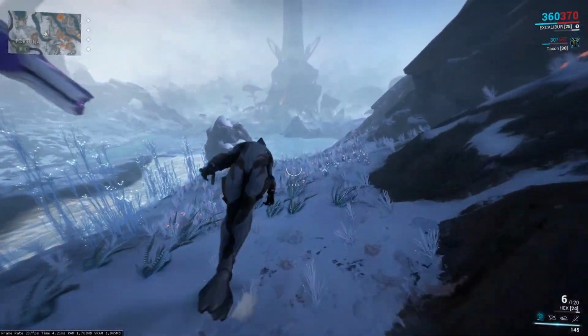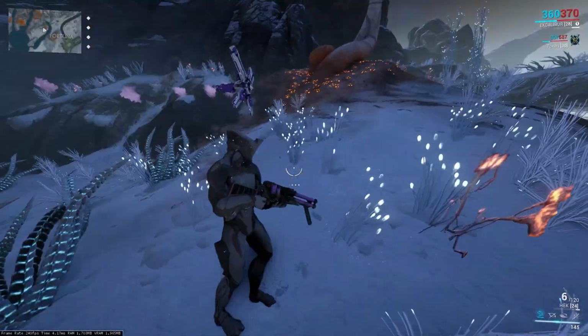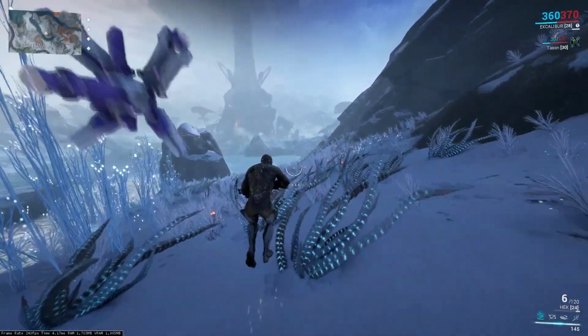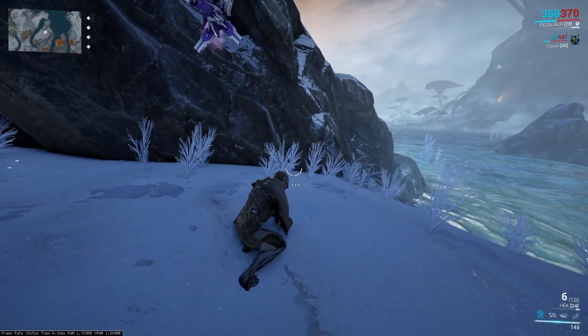I'm sliding, I'm jumping, slide, jump, and you're tapping the roll button, which is also the slide / crouch button, right? When you jump in the air like this, you roll. If you tap the button, you're rolling. If you hold the button, you slide. If you're not moving and hold it, you crouch.